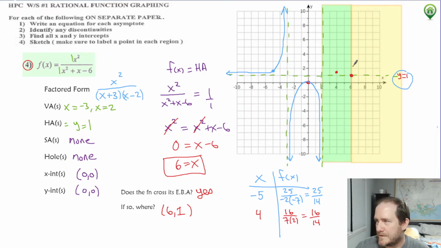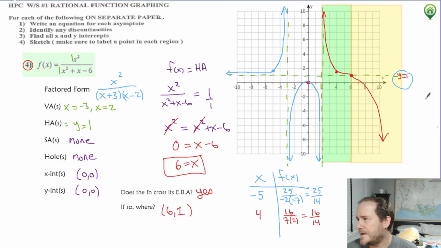So I am above. That definitely tells me that in the green zone, I must be coming down this asymptote. I must hit here. Then I must hit at 6, passing down under this slant asymptote. And I'm not going to head down to infinity. That's not how this works. I have to continue just being asymptotic. So I don't really need to run another test point over here.